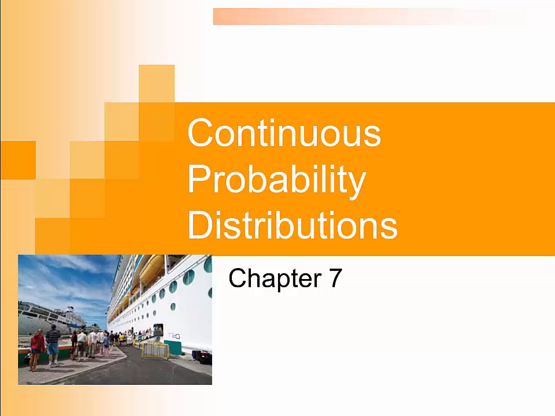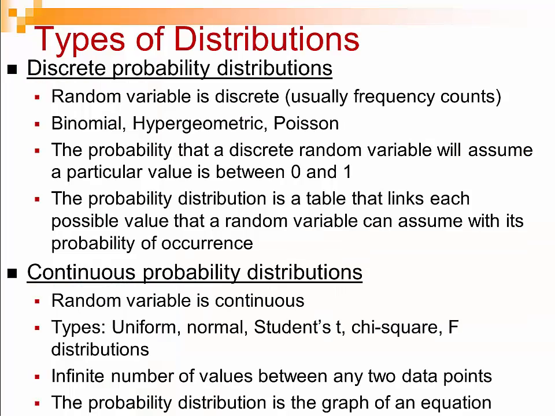And as a refresher, in case you haven't watched these videos back to back, let's take a look at the different types of distributions that we have. And if you're looking for the objectives, as we did with the last session, please look on the video prior to this one, in other words, the video for chapter 6. We have here our discrete probability distributions, which we briefly mentioned, and our continuous probability distributions, which is what we're going to focus on today. And the one we're going to focus on in particular is the continuous normal probability distribution.